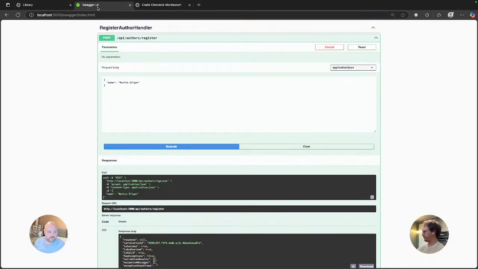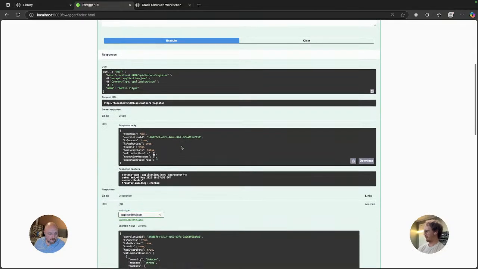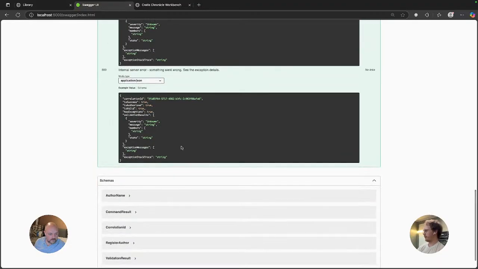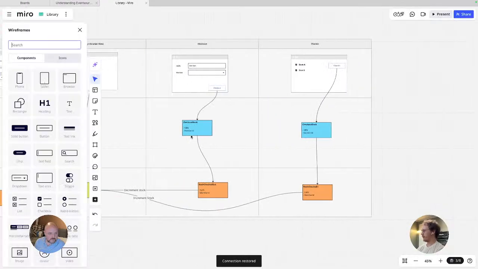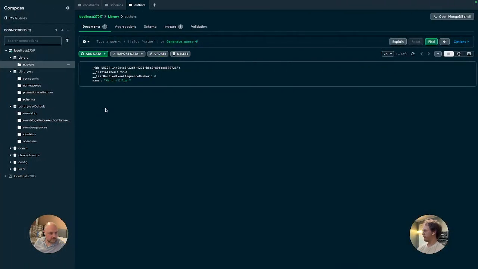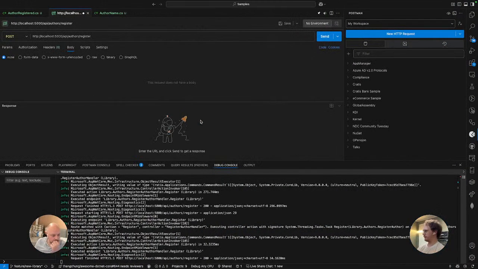So if we were to do this again, we shouldn't be allowed. Let's see what happens. This is just an example output. Okay, but I think it added... no, no, it didn't actually add an event.